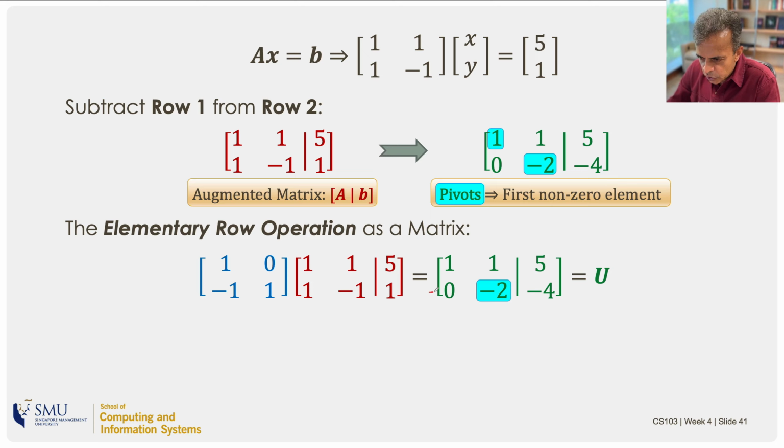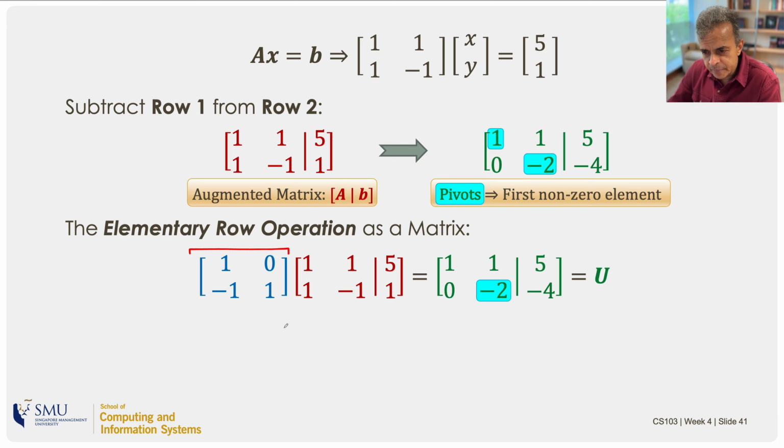For the second row, I'm taking the second row of the red matrix and subtracting the first row from it. So the second row is taken as it is, and then the first row is subtracted from it. So it's a linear combination of the rows. What kind of linear combination? Minus 1 times the first row plus 1 times the second row. That is R2 minus R1. That's what we wanted to do. So that's how you encode this. That is how you come up with the elementary matrix there.